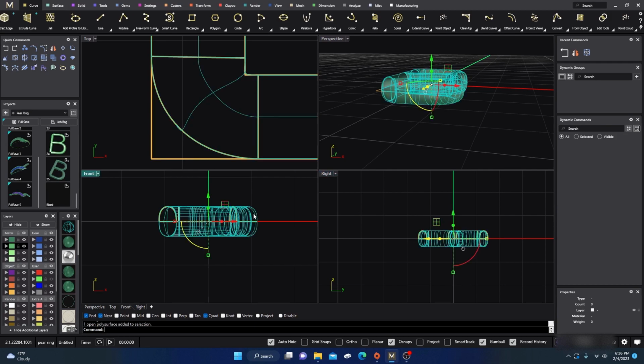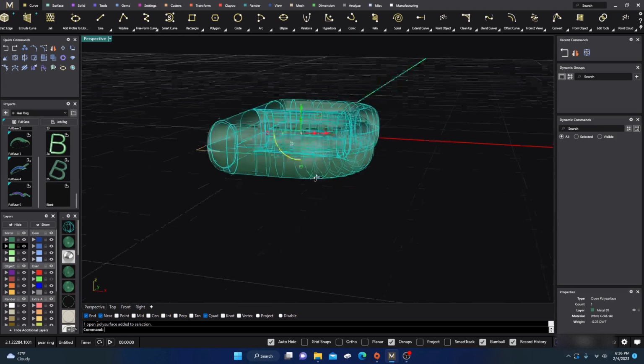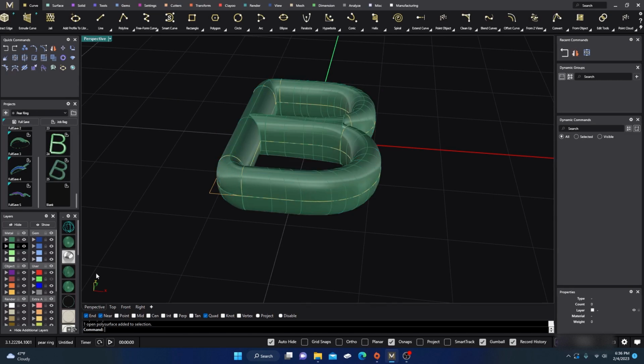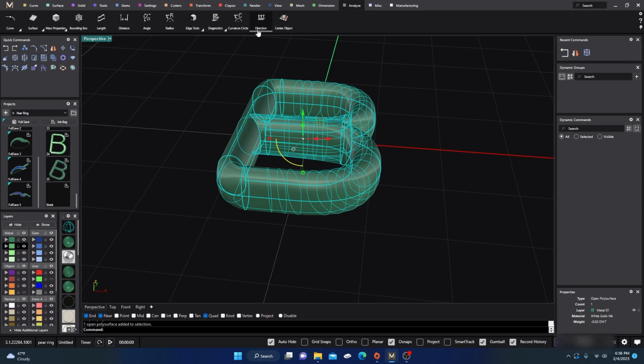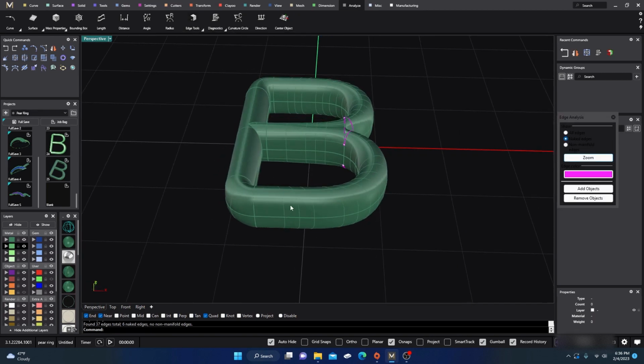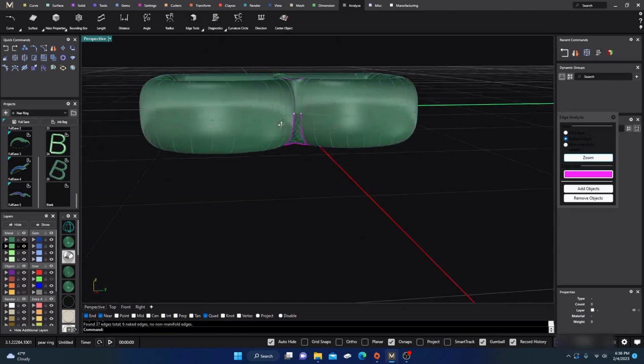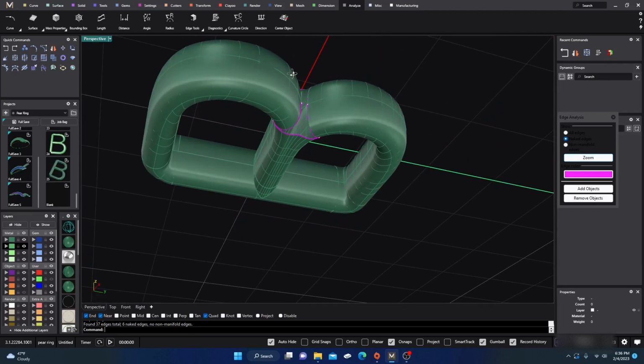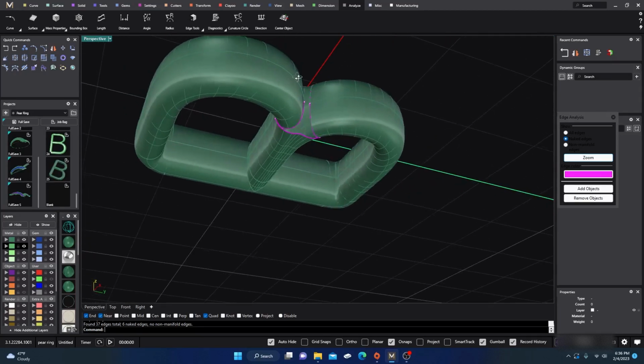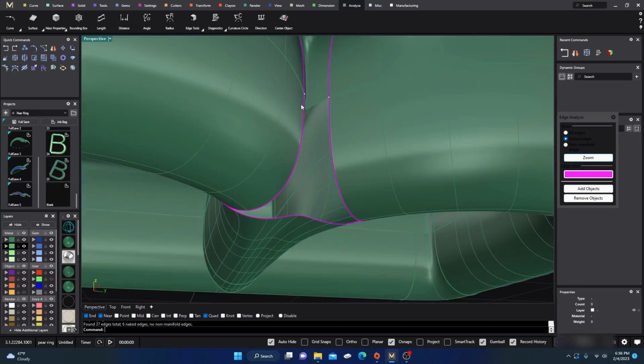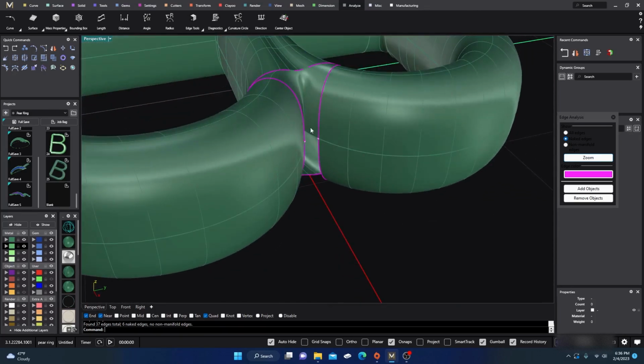Okay, and it says we have an open surface somewhere, so let's take a look. Let's get rid of all the yellow. Where's our open surface? Go to Analyze, Edge Tools, Show Naked Edges. Somewhere around here. Oh, well, forgot something there. Yeah, that'll cause that. Oh, okay. That's easy to fix.